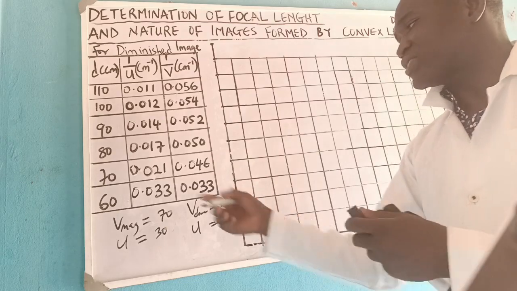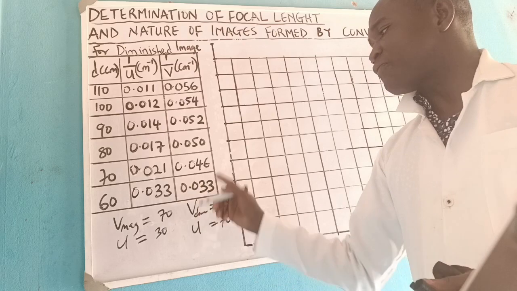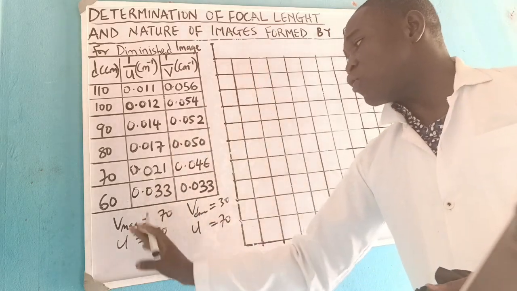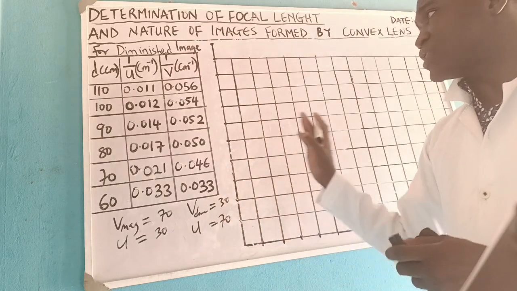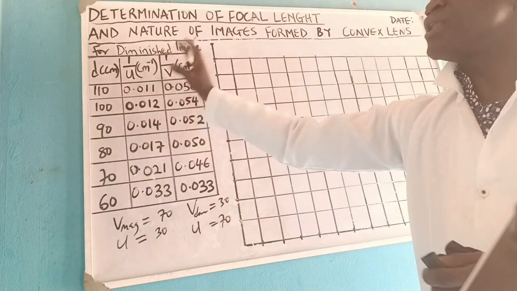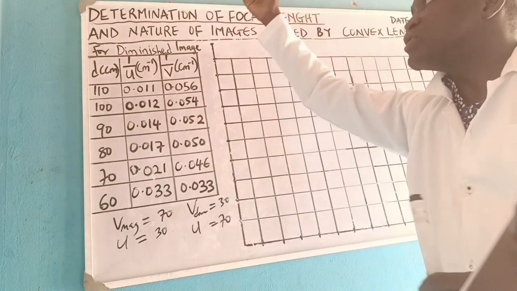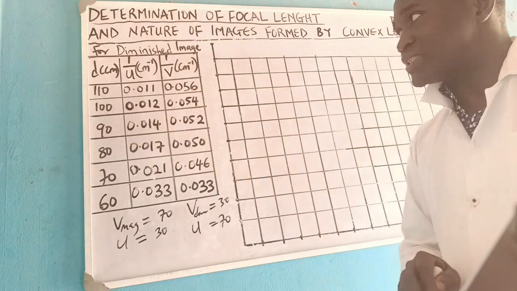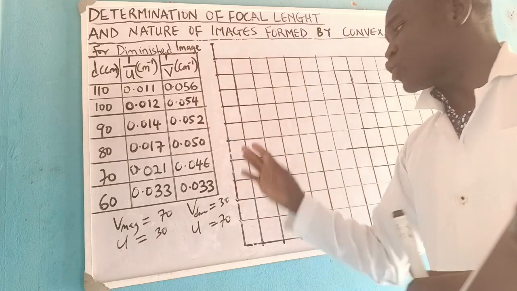Are you getting it? They are just the same thing, just the opposite of the other in terms of V and U. So either you use this magnified one or you use this diminished one, you do your plotting. And in this video, I want to use the one of the diminished image. We have the value for the diminished image and the equivalent value for the object distance of it, and we have gotten their inverse values.